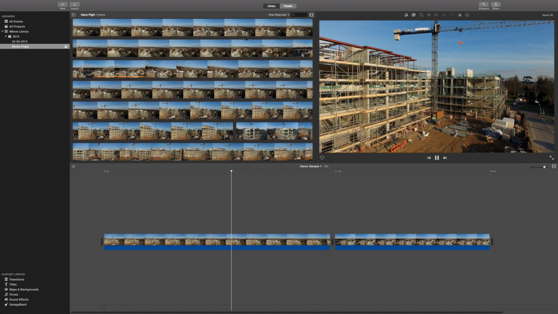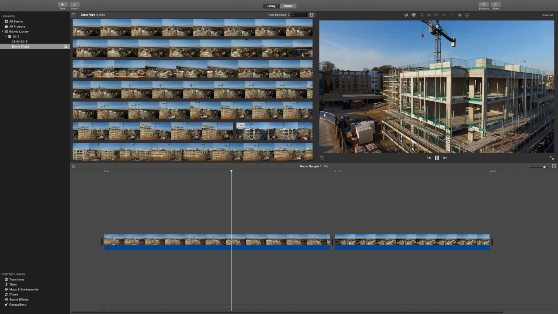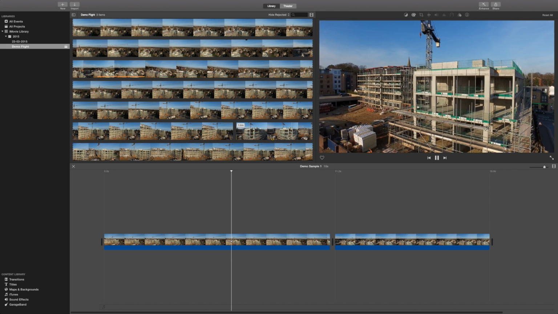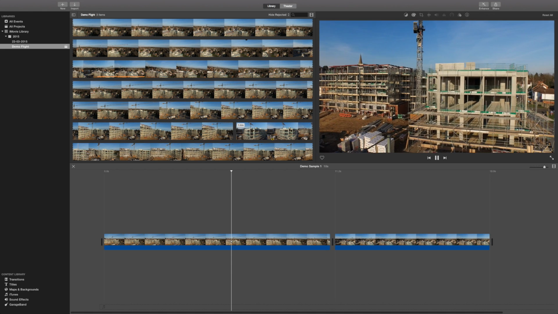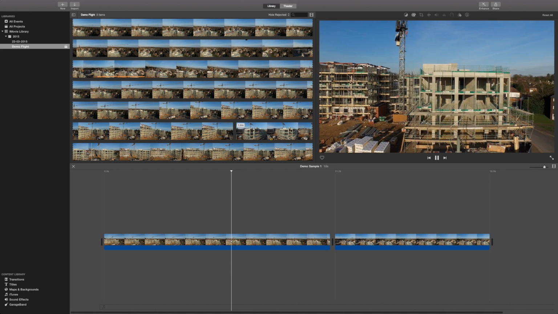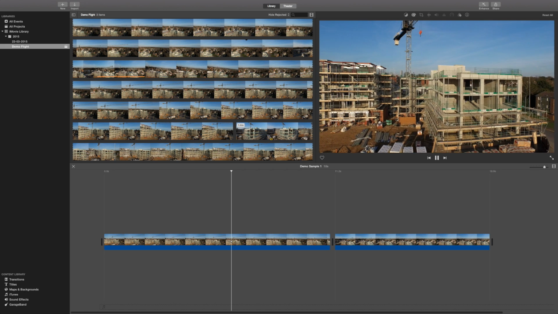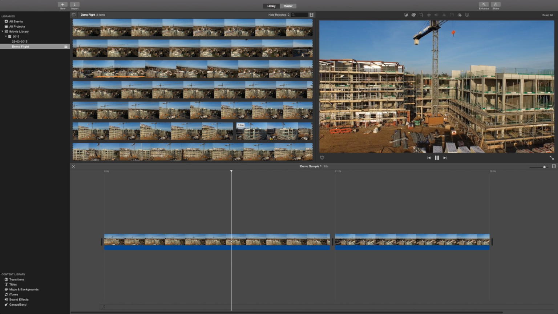Is that the right bit? No. I think it's this bit here. So roughly about here. Yeah, that's what I'm going to do. That's the bit I want to get. So we get that in there. So watch on the left hand side where the little bar's going towards, so I can roughly know where I'm going to select it across. That's what we're going to do.